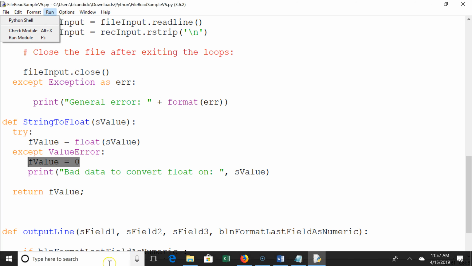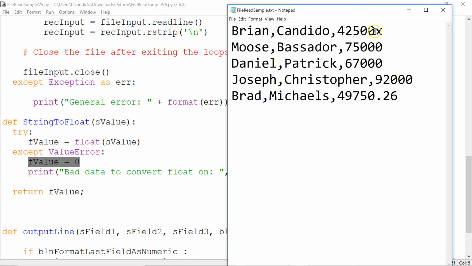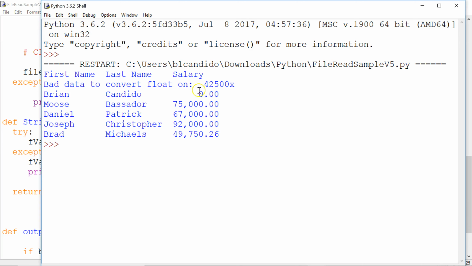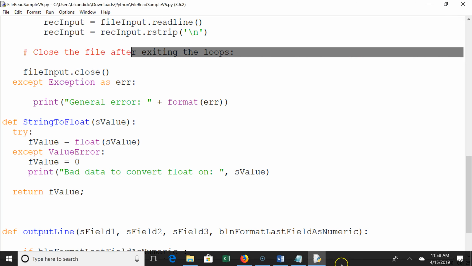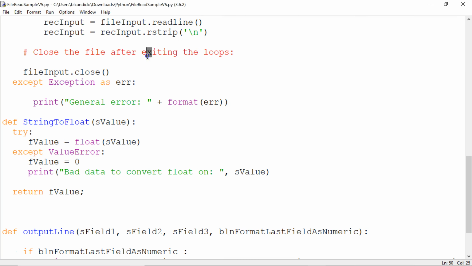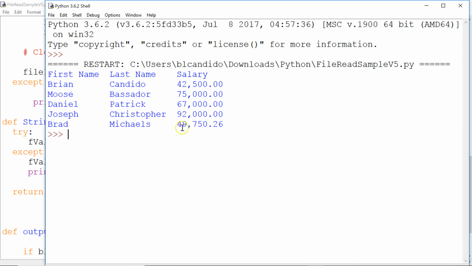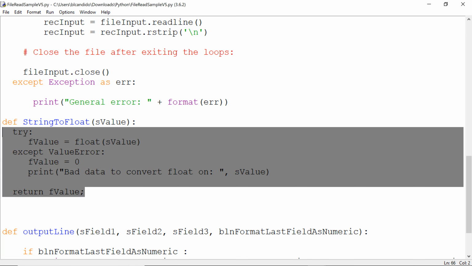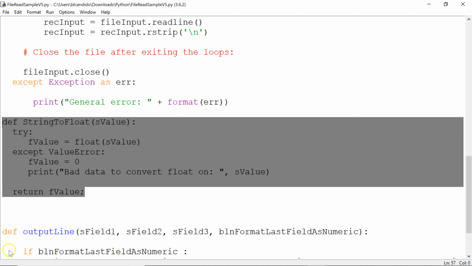Let's run it. Oh, before we do that, let's put 42,500x, hit file, save. Let's go here, let's do run. We go here, and there it is. And then I come over here. We correct the data, make it beautiful. We hit save. We run the program. We should not get any exceptions, and we get the data. So now all we did was put this into a piece of code, and we can share it among our friends and fellow Python learners.